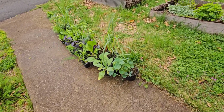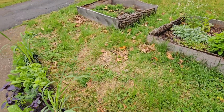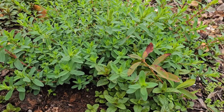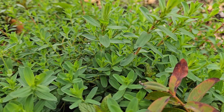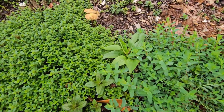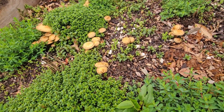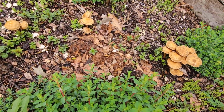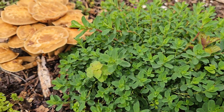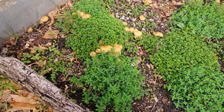And I did go to the nursery, so I have some plants to add to as soon as I get cleaned up and ready. And this seems to be my St. John's wort garden these days, because that's about what's in here at this point. We've got echinacea coming up, and as you can see, loads and loads of mushrooms, which is a great thing to see in your garden. That means your soil is happy, and hopefully all the other plants will be just as happy here as well.